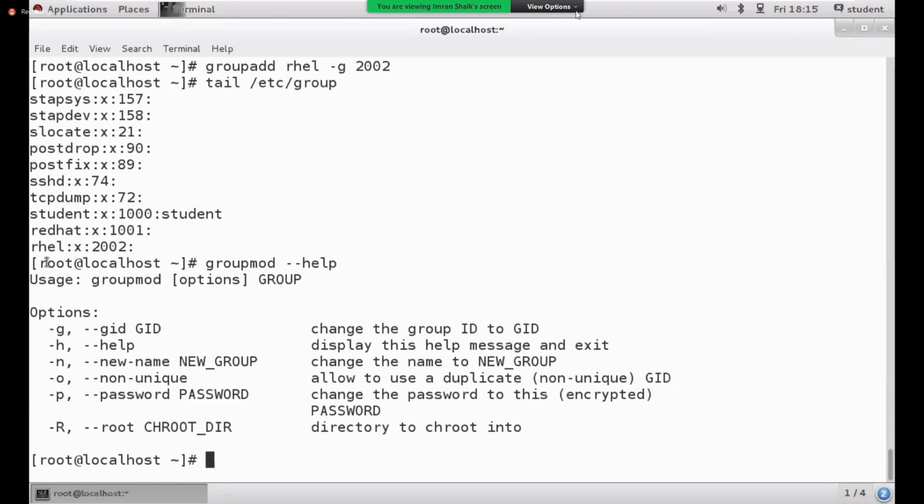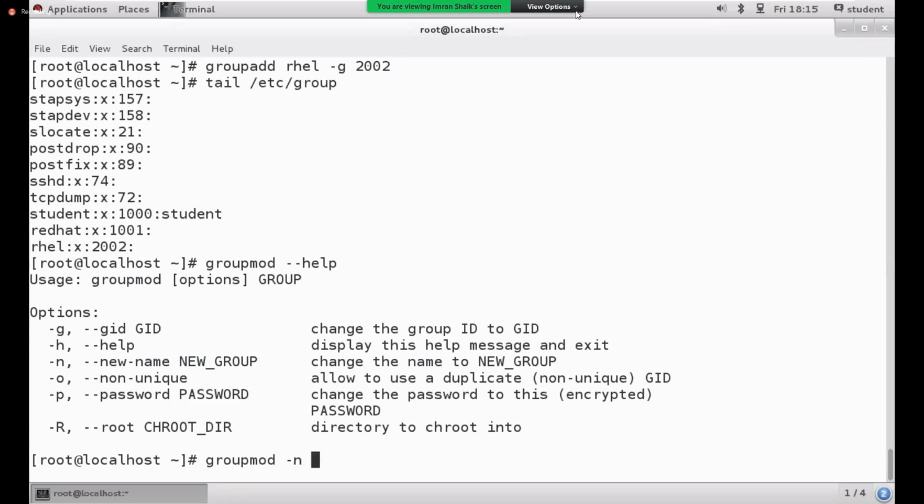So how to rename the group, I'll show you now. RHEL is a group we have. Now I'm renaming the RHEL group as Linux. groupmod -n is the option. Then we need to provide the new name.